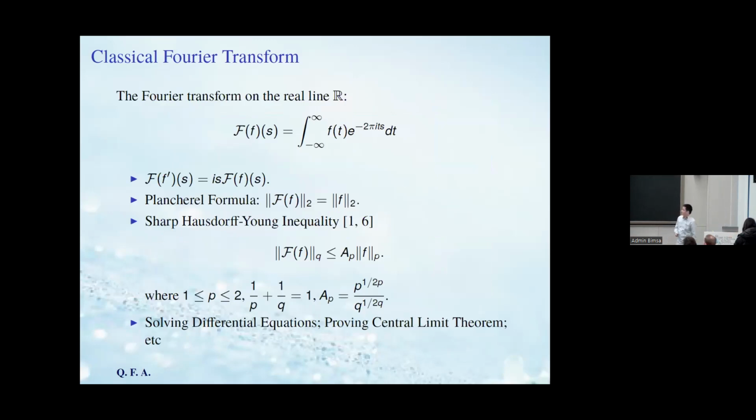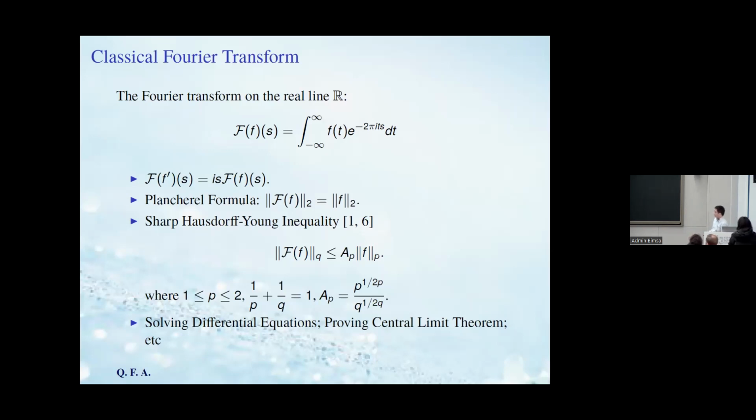You know that the classical Fourier transform was studied by Joseph Fourier in about 1822, right? And he used it for solving the heat equation. It is very powerful. We briefly introduce the definition of the Fourier transform here. It is an integration of f together with a special function, e to the power negative 2 pi i x s.